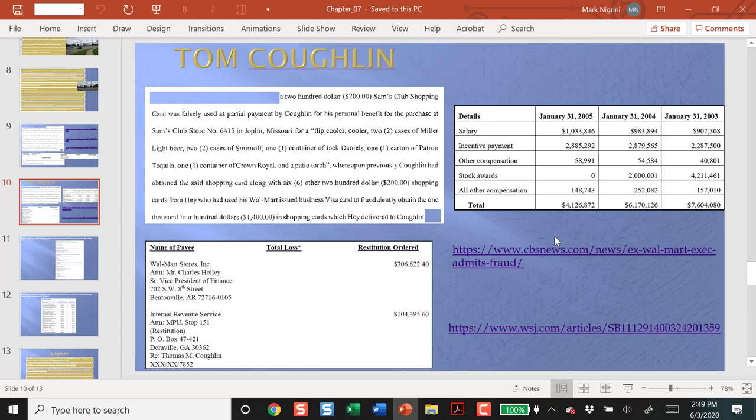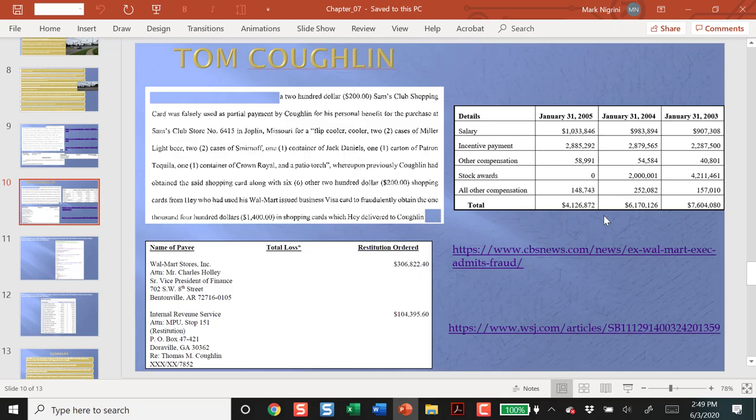So one of the interesting aspects here was the ratio of the small amount stolen to the large salary, and also this was made possible through collusion with the subordinate. He directed the subordinate to approve the expenses, and the subordinate went along with it. And I do question why somebody would actually help their boss to commit a fraud. It's an interesting phenomenon, and probably worthy of some further study.